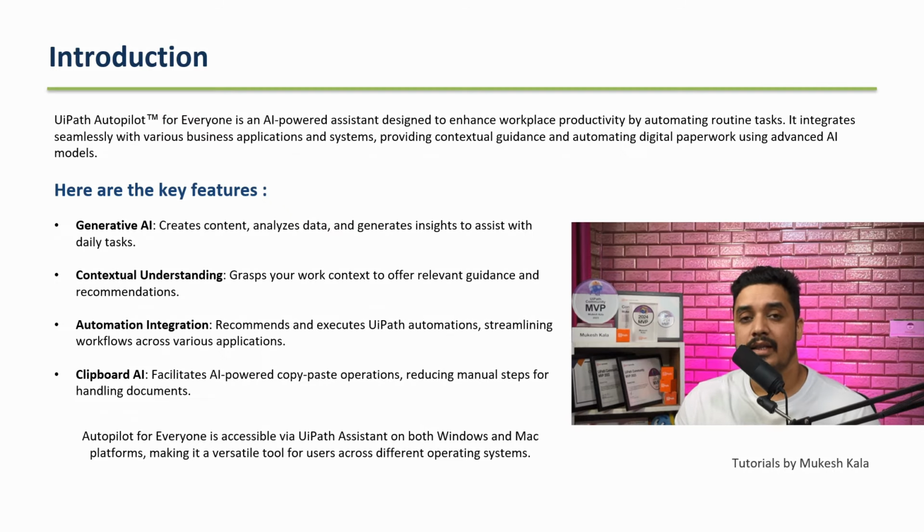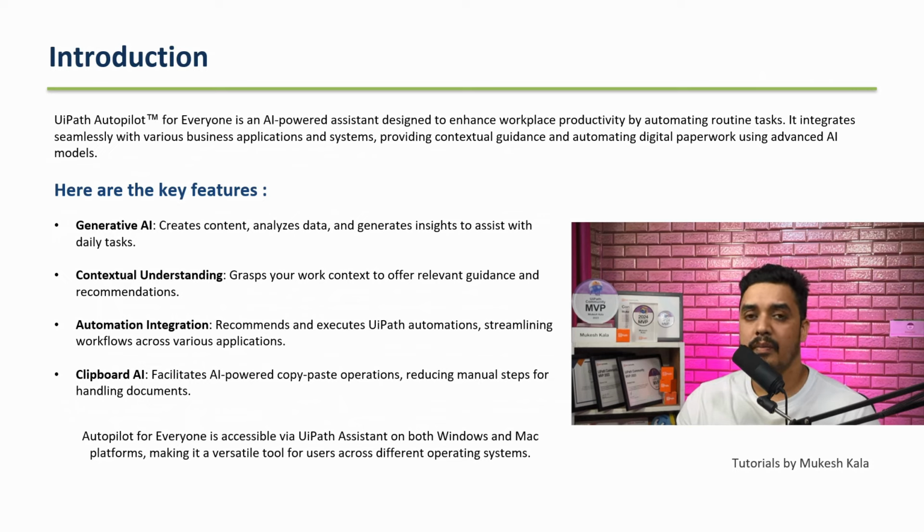Okay, so let's get started with a quick introduction to UiPath Autopilot for Everyone, right? As mentioned in the slide, UiPath Autopilot for Everyone is an AI powered assistant that can help you enhance your productivity. It has seamless integration with a lot of business processes and it can definitely help you improve your productivity, right?